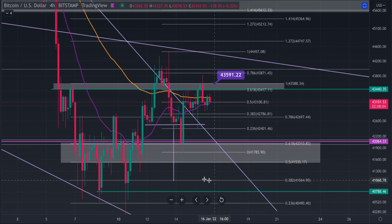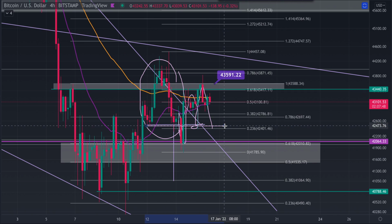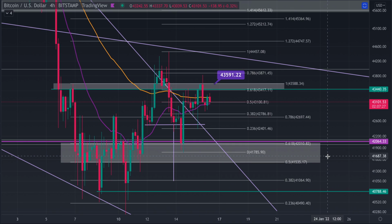Technical target right here of the head and shoulders, because once you break this neckline again, it basically validates the pattern, even though the pattern was just over here, and obviously it's continued, gone down, validated, invalidated, back tested support. If you lost this level again, that's basically a technical target, no matter what. This over here was a head and shoulders, this is your neckline for it. So it doesn't matter what the structure is afterwards. If you come down and break this again, you're breaking that previous head and shoulders neckline, and it would validate that previous pattern's technical target back at 41k basically.